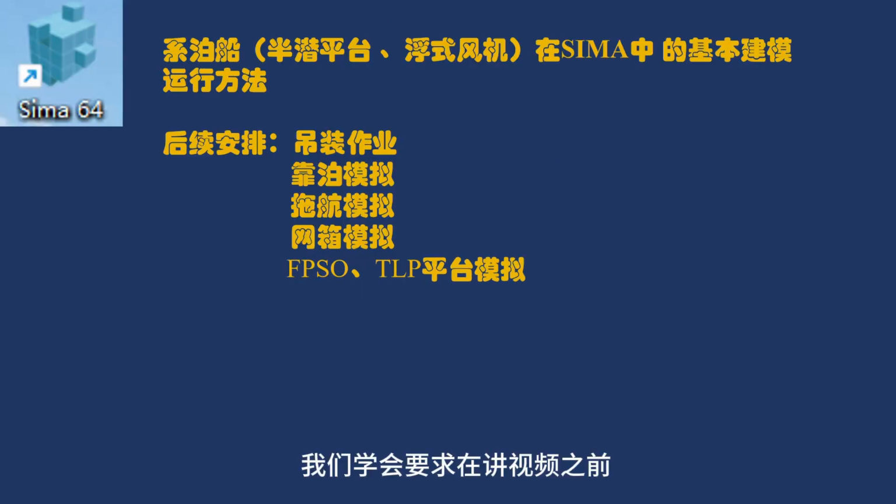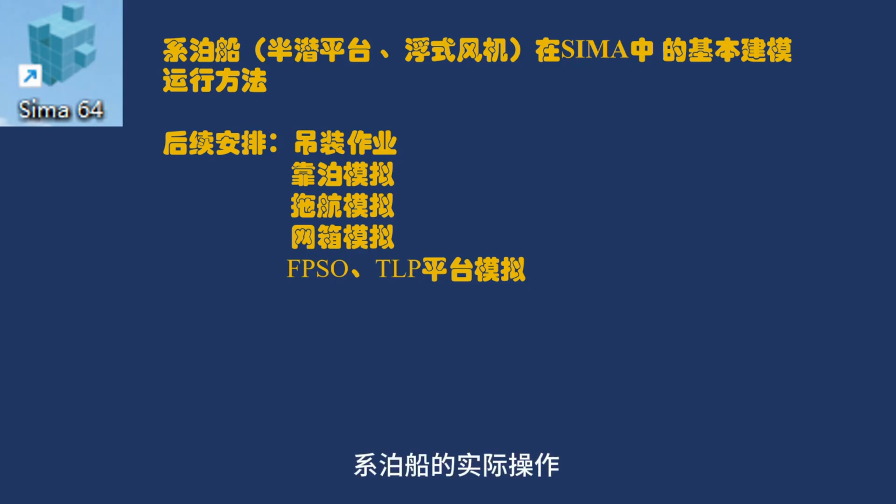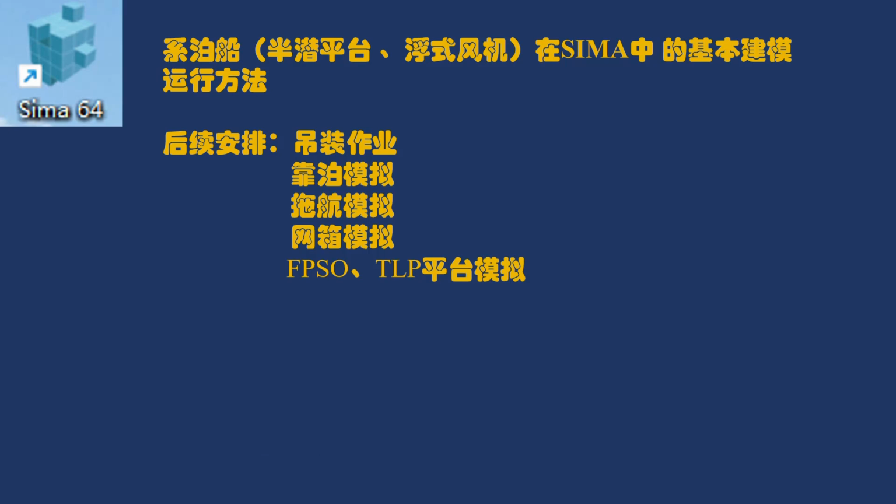Our school requires that before presenting a video, we must first explain the theory. But recently, I've been quite busy at work and haven't had time to thoroughly go over the theory of SIMA, so in today's video, I'll first guide everyone through the simplest practical operation of a mooring vessel. Or it could be a semi-submersible platform or a floating crane, basically any floating structure. I'll show you the basic modeling and operation methods in C-Code.